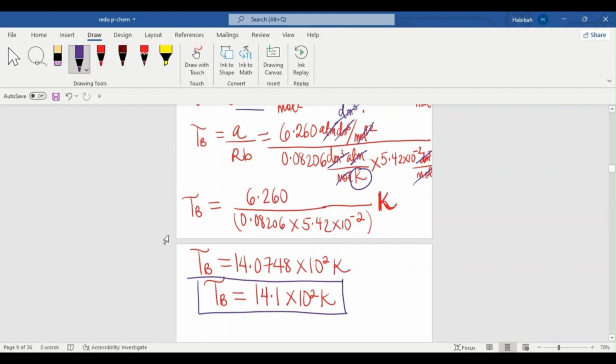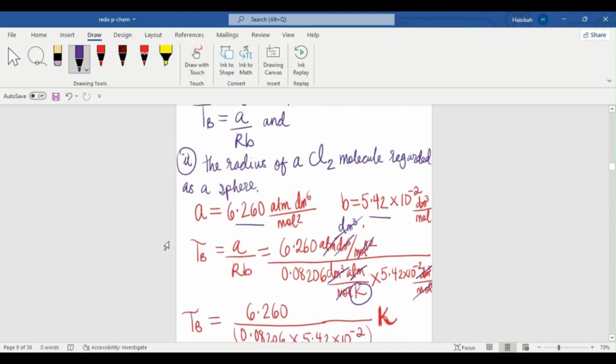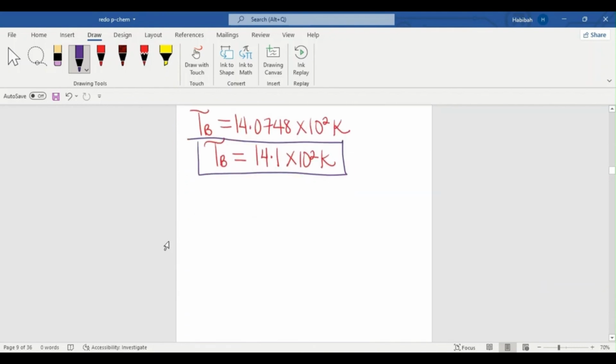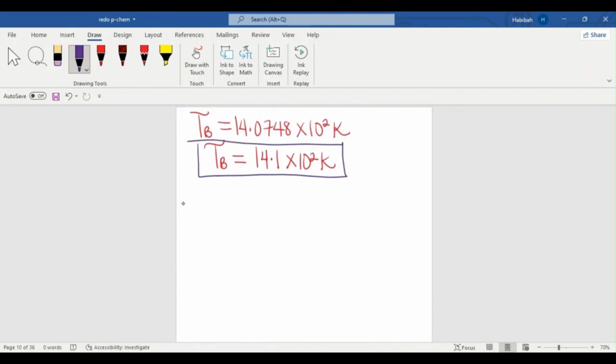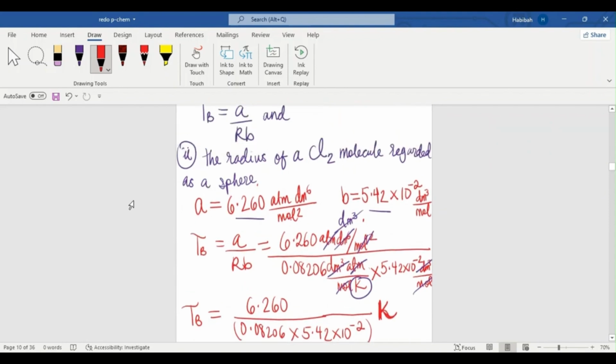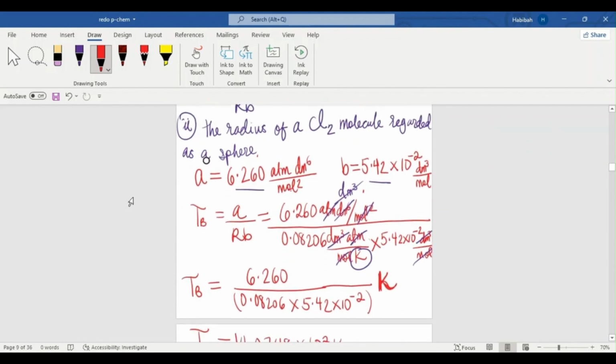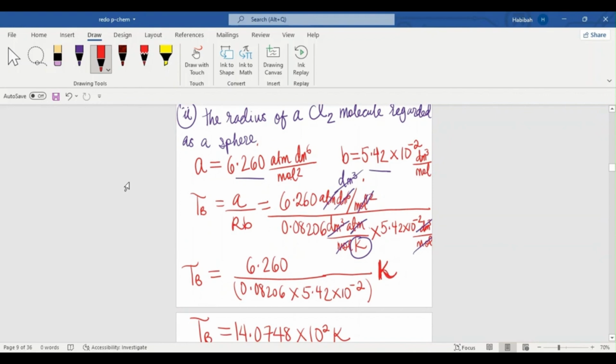So that's it. Now the next thing you have to do is to find the radius of the chlorine gas molecule regarded as a sphere. So what you do is for you to note this. Now I wanted to mention, because some of you may be wondering how some of these questions come into play, you have to review your physical chemistry book and also use my videos as a form of guide to answer those questions. So in order for us to find the radius of a van der Waals gas, there's a particular formula you have to use, and that formula has been derived. Although I'm not going to be deriving it in this question because all I want to solve for is the radius. So stay tuned. I'm going to be deriving the formula in future videos.